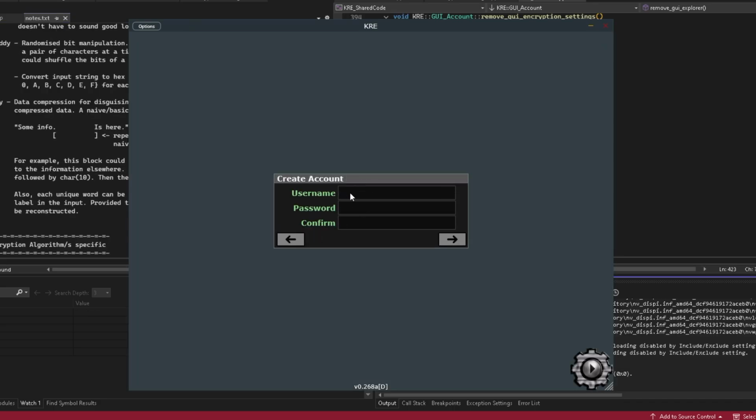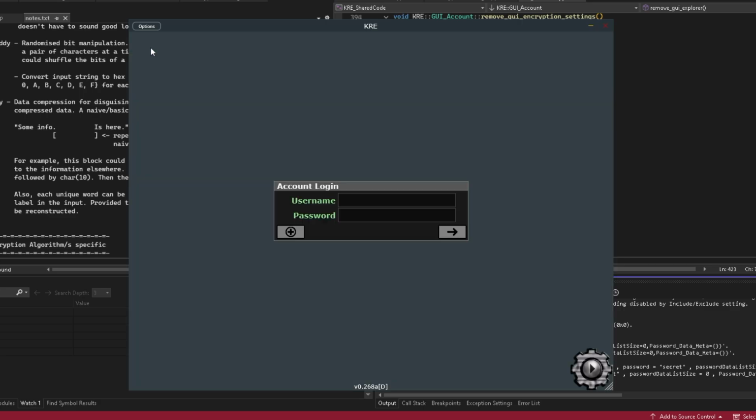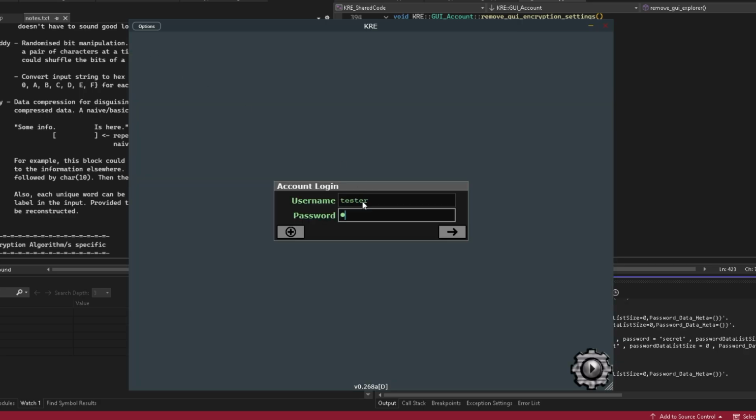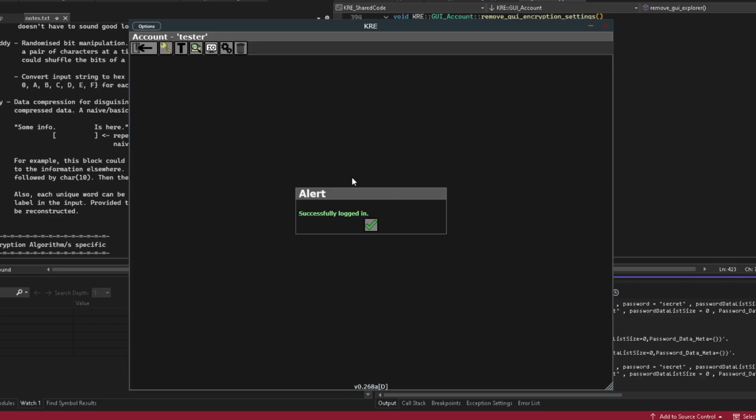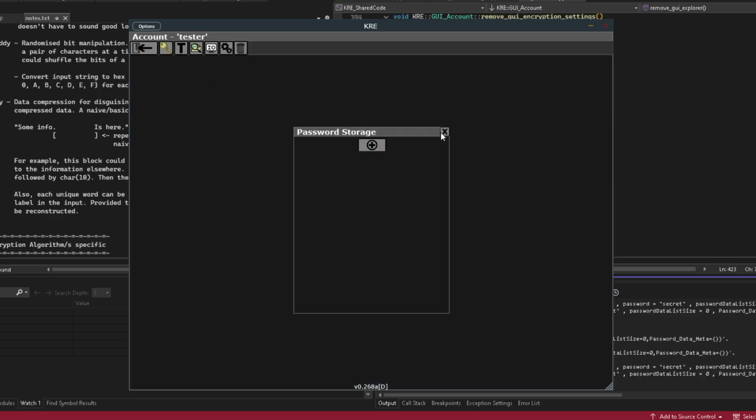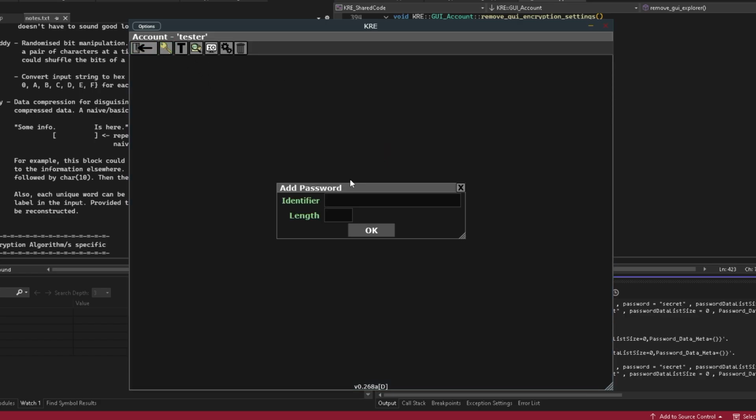Here we can create an account as well, so we could have multiple accounts on one computer. I mean, technically you probably want all this in a browser extension like what they have with other services, but this was just my little implementation of it. And also it's for encrypting files and things like that, and I want to use sound in order to do various encryption and stuff, so yeah, I'm still working on it. Basically, it's a work in progress.